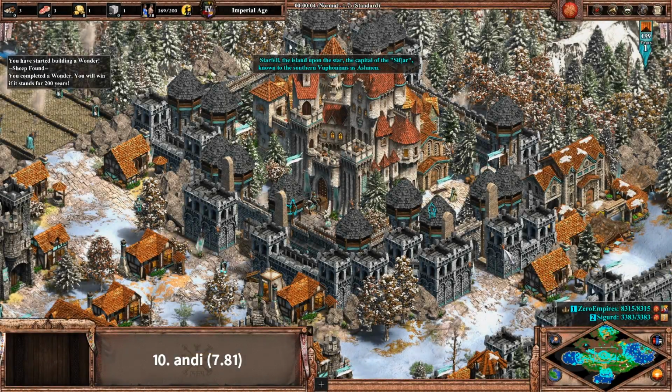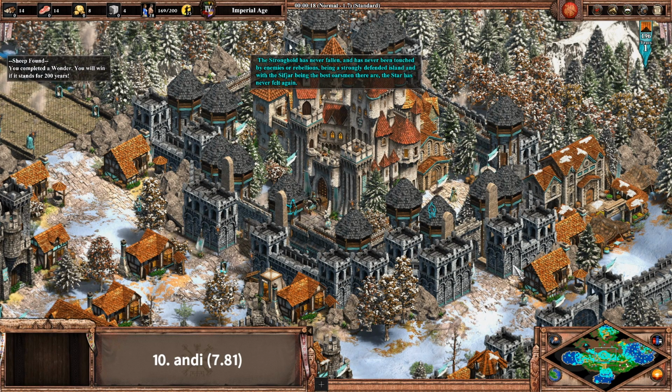Here in 10th place we have Andy. And he has built Starfell, an island upon the star, the capital of the Sifyar, and so on and so forth. This is really cool. I love the creativity here.